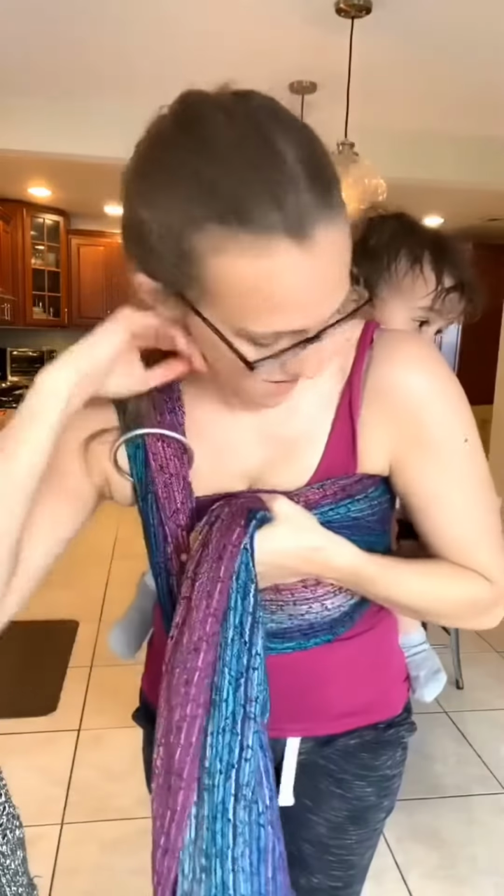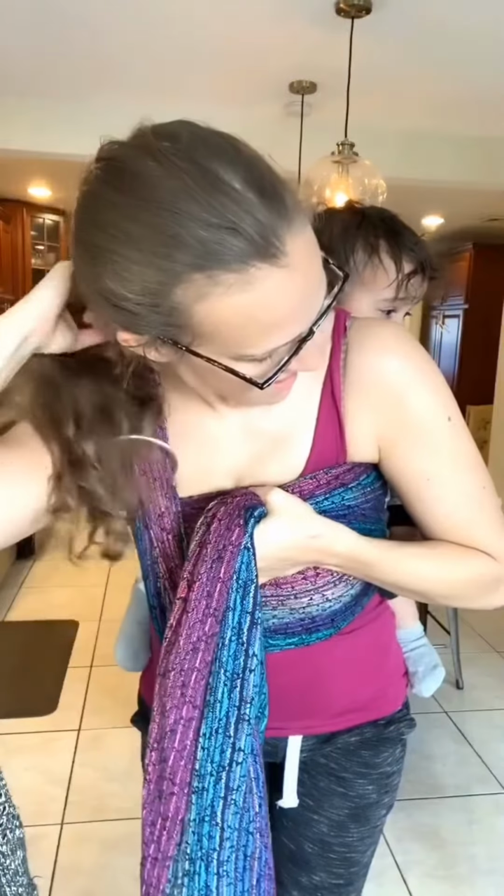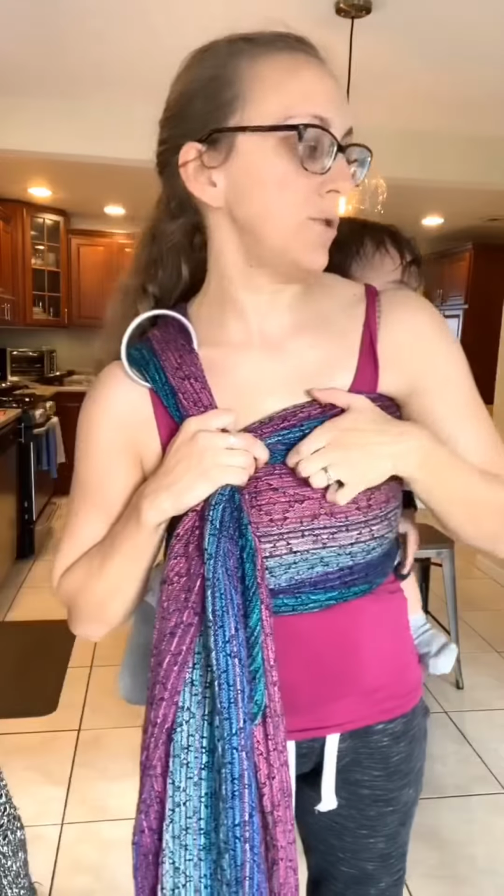Actually, does stay under. And if you see my previous videos with shoulder to shoulder finishes with the ring, it can get kind of tricky to remember which way the ring is supposed to be folded for it to work out. You can always fix it, but my new trick is to go ahead and do the knotless tuck.